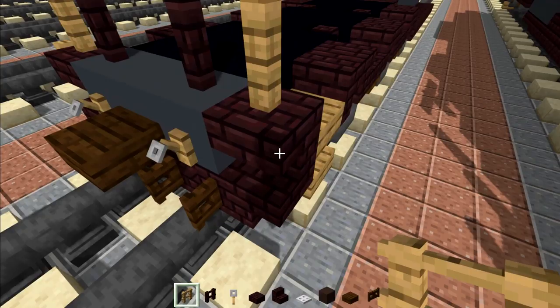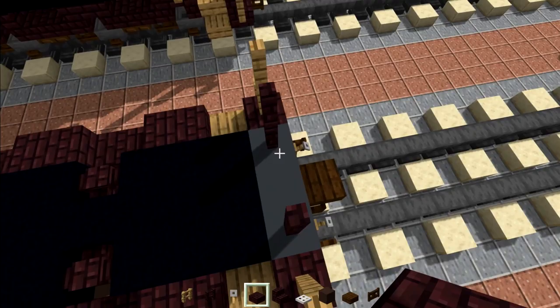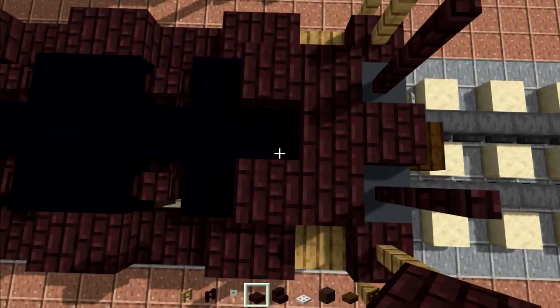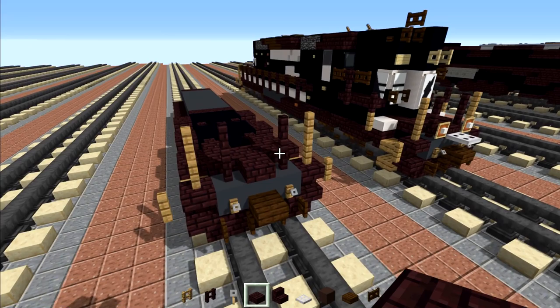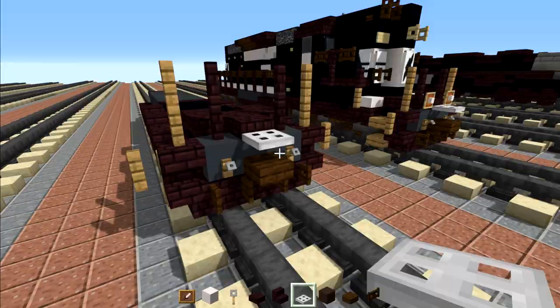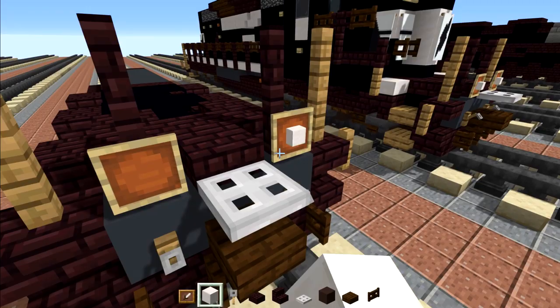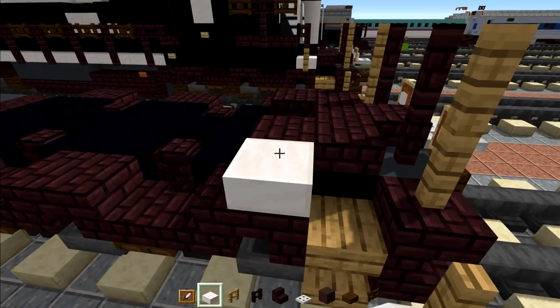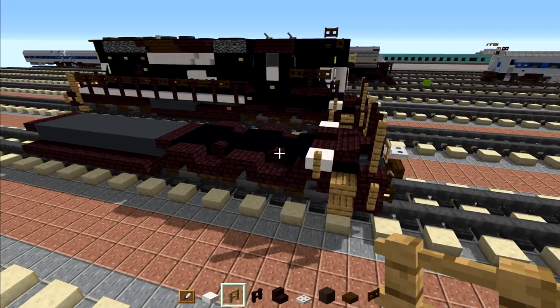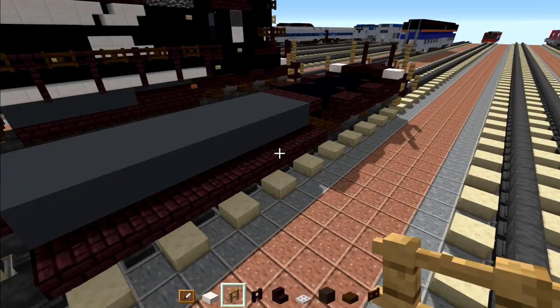Then we're going to add a nether brick slab in between the fences, and three blocks wide here, plus one to the outer edges. In the front we're going to add in an iron trapdoor — it's going to be sort of like a gangplank. We're going to add item frames on the front of these fences with a block of quartz inside for the ditch lights. Then add a quartz slab to the side with an oak fence beside it. Now we're pretty much done with this front part, and we're going to reflect it all the way to the back and mirror it on the other side.